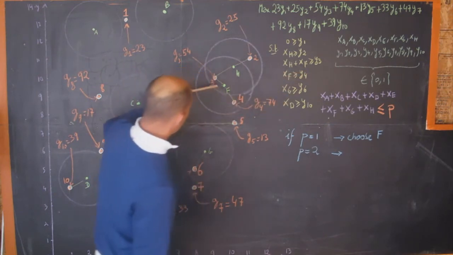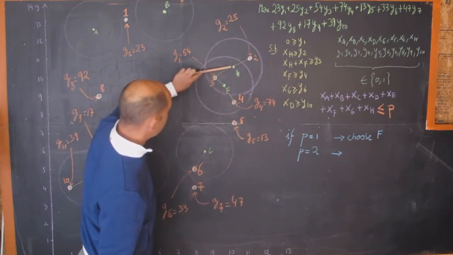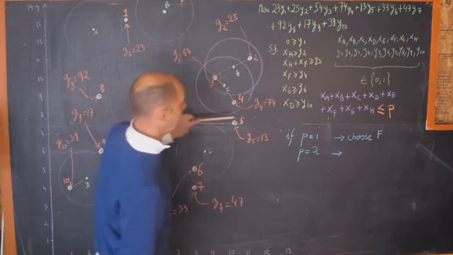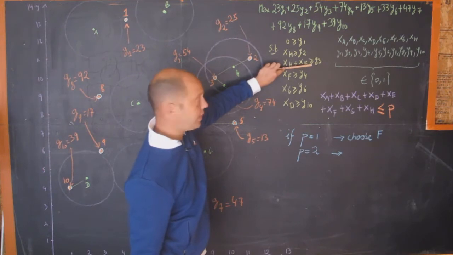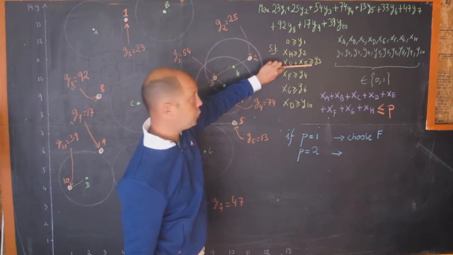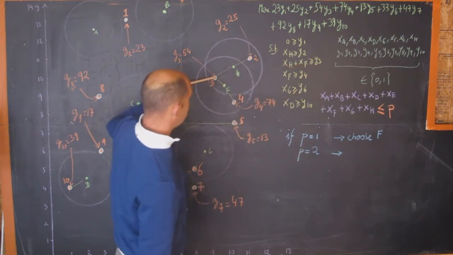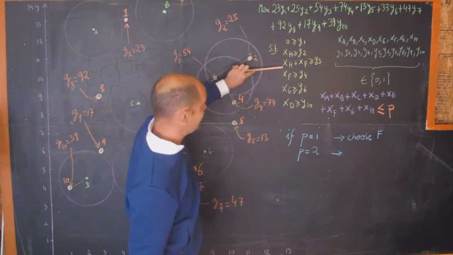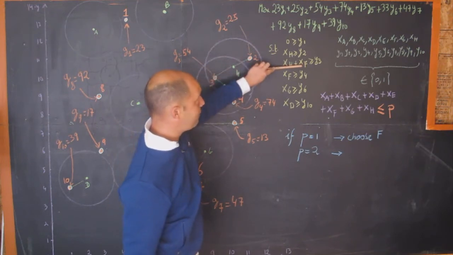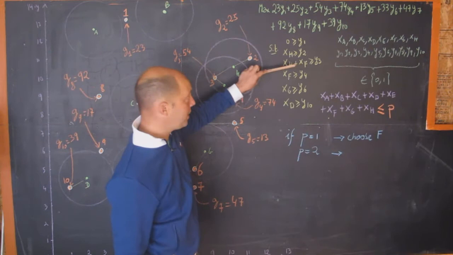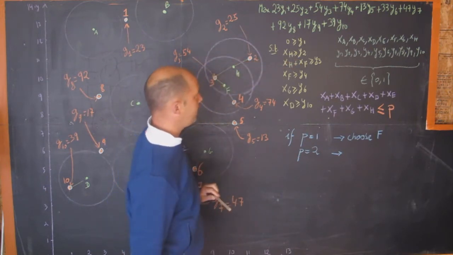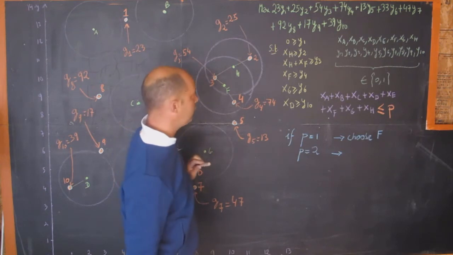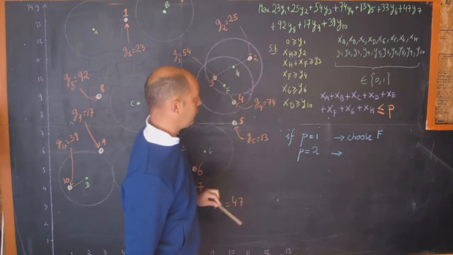Let's look at number 3. 3 is here. 3 can be covered by both H and F, okay? So then that's why you have XH plus XF greater or equal to Y3. How to interpret this one? If Y3 is equal to 1, that means that that demand node is covered, and that means that at least either XH or XF must be equal to 1. Both could be open, that's fine, but at least one of them should be open. And if that's the case, then that demand node 3 is covered, and you can do this for the rest.